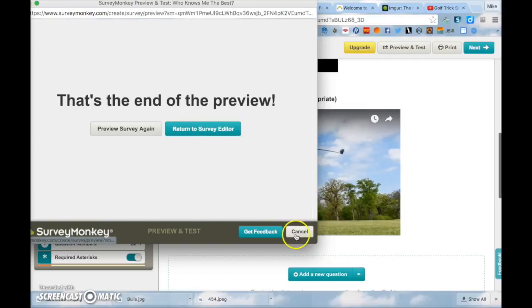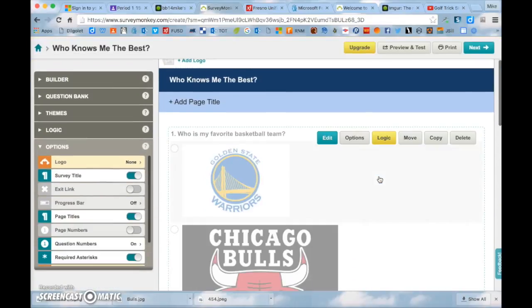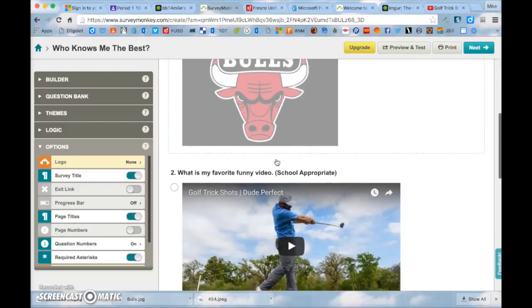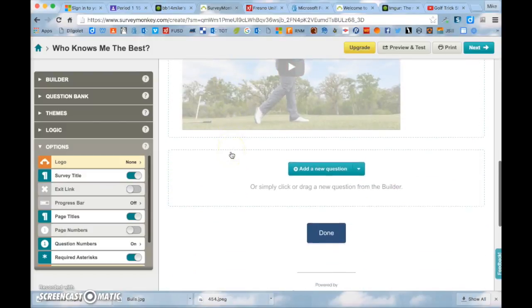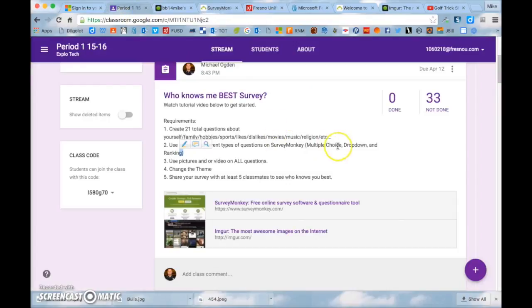Okay, so I just did this pretty quickly, and I just gave you a few quick examples for multiple choice. You would need to have at least 4 options for your multiple choice, and you need to have multiple options for your drop-down question, and also ranking. So for a ranking question, you could say something like, what is my favorite color all the way to my least favorite color? Rank them 1, 2, 3, and 4, 1 being my favorite or something like that.